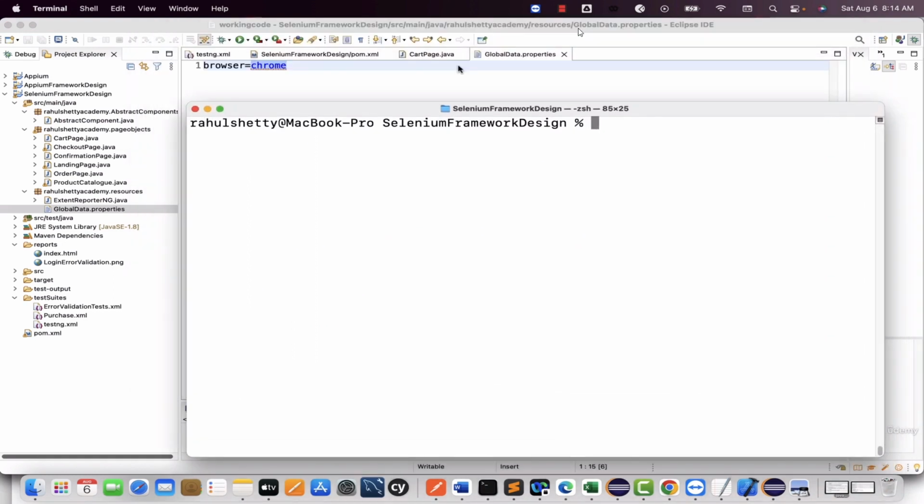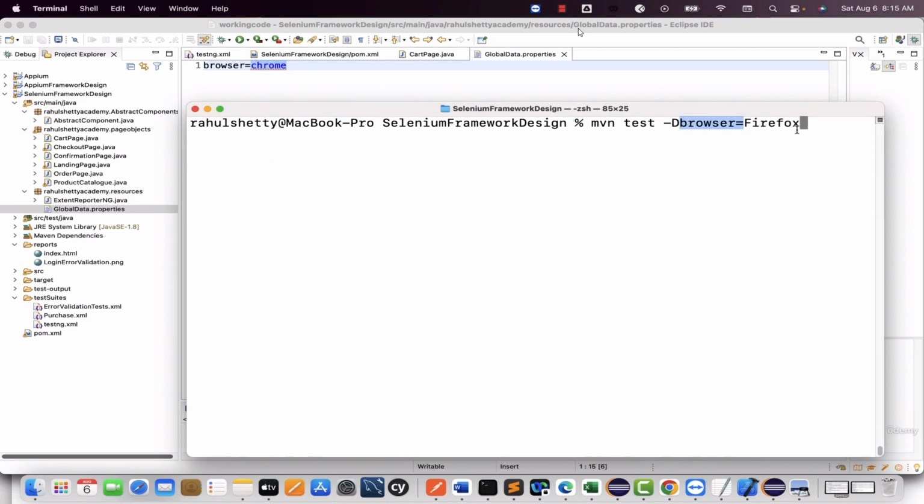Let's see. For that, there is a command like this, -D. D stands for Maven parameters. Now let's say you want to decide which browser to run from runtime, like commands here. Then you have to give it like this: browser equals Firefox. So here clearly you are telling that you want to execute in the Firefox browser. Now somehow from your code, you should be in a position to listen to these Maven variables so that you can update your code accordingly.